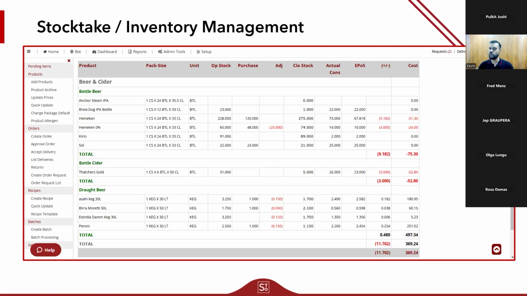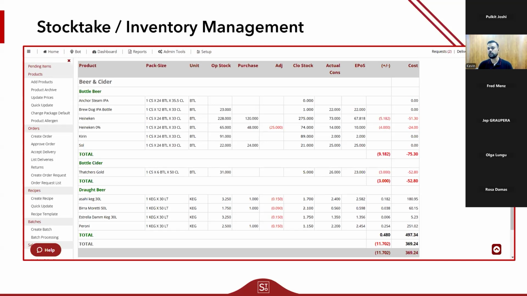Now, once we have 113 minus 25 as our closing stock, the system registers that the actual consumption was 14, but we have sold 10. The system EPOS is showing us we have only sold 10 bottles, right? But our system has calculated according to the opening stock plus purchase minus, in this case, as it's in red, adjustments minus closing stock. It shows us we should have 14 bottles. We sold 10, which the EPOS pulls in. Now we have a negative variance of 4 bottles.